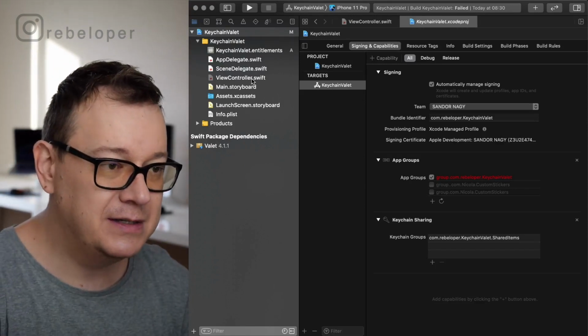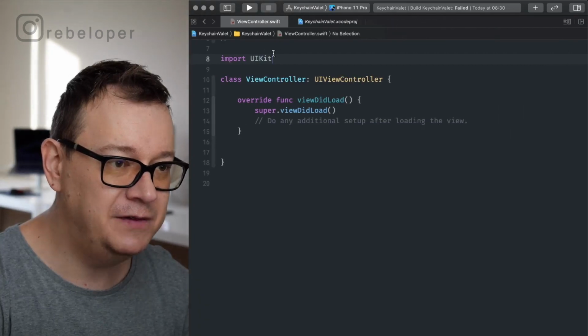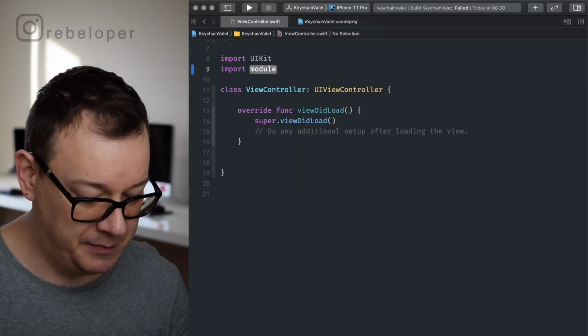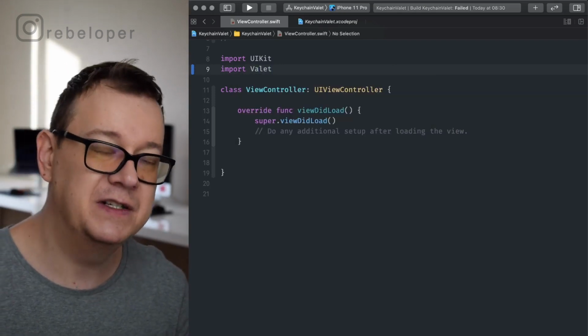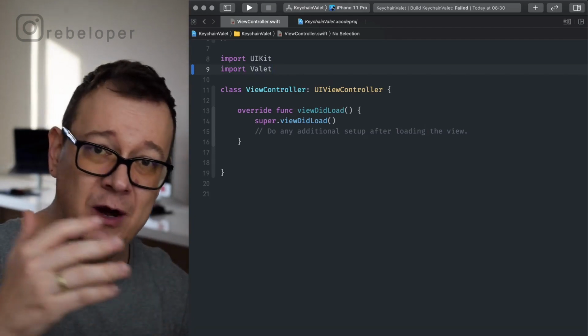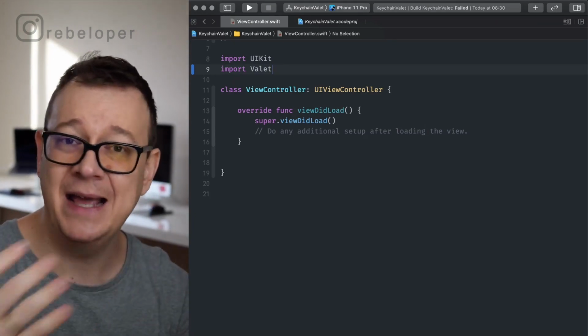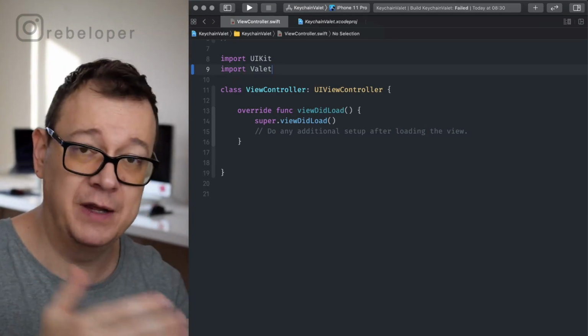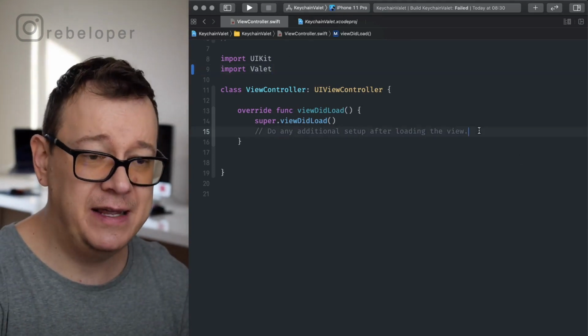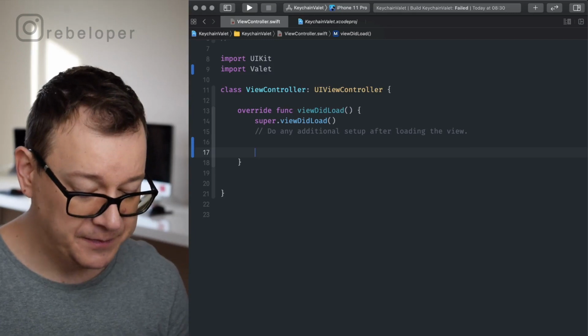Okay, so let's go into our view controller and dive deep into the code. And what you want to do is just go ahead and import Wallet first. Now, keychain, we want to have some stored data. Those will be the values, and we can have strings and data. And of course, we want to have some keys. So let's just create these keys right away.